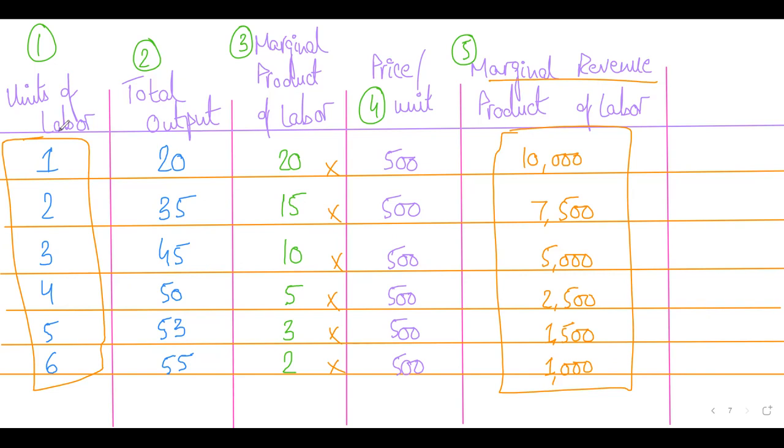Okay. Now, have a look at this. So you will plot the marginal revenue product of labor and the units of labor on the graph, which we will eventually say is your labor demand curve. Have a look at this. On the y-axis, you will have marginal revenue product of labor for now.